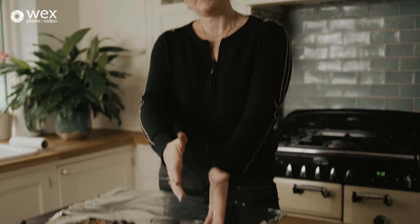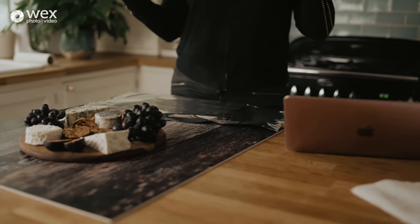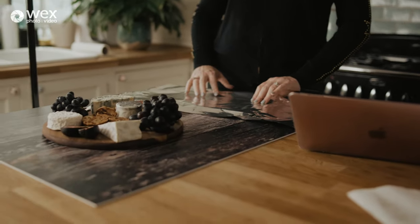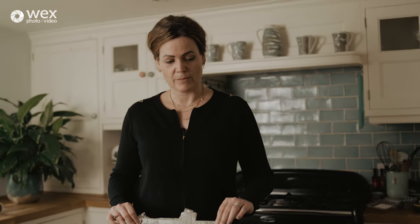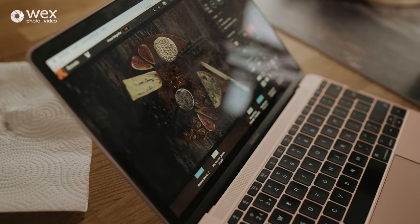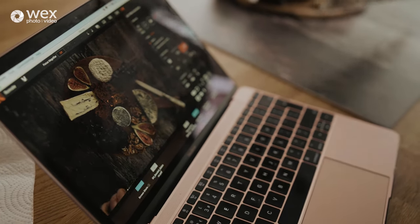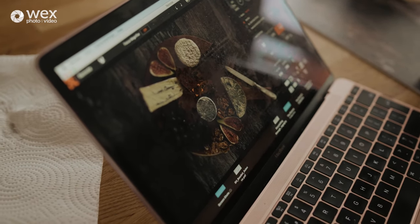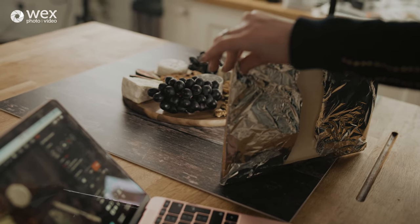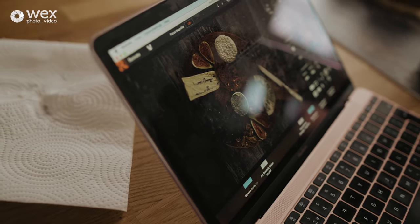I feel like the side of the frame where the grapes are just needs a little bit of shadow lifting. Rather than going out to buy a reflector, I'm going to make one with some tin foil — food is a small enough subject that it's much easier to reflect onto than a human face. I've now got my reflector. Bringing it in to the bottom left of the composition, you can see it makes a dramatic difference. Tilting the reflector also makes a big difference to where the light falls, so have a play — don't assume vertical is perfect.